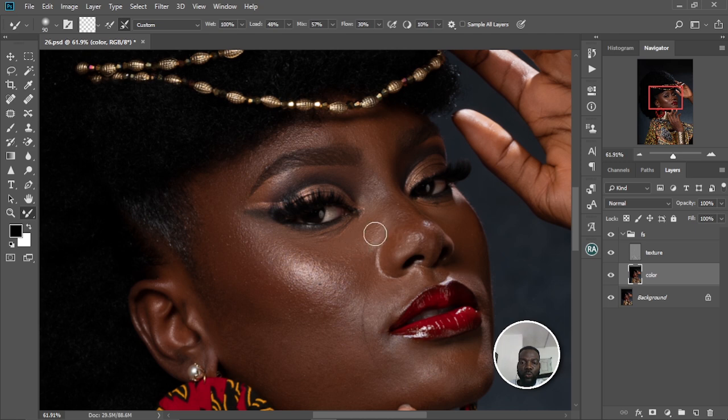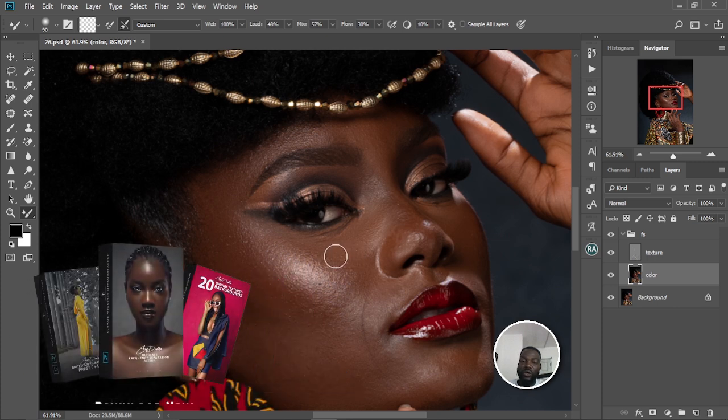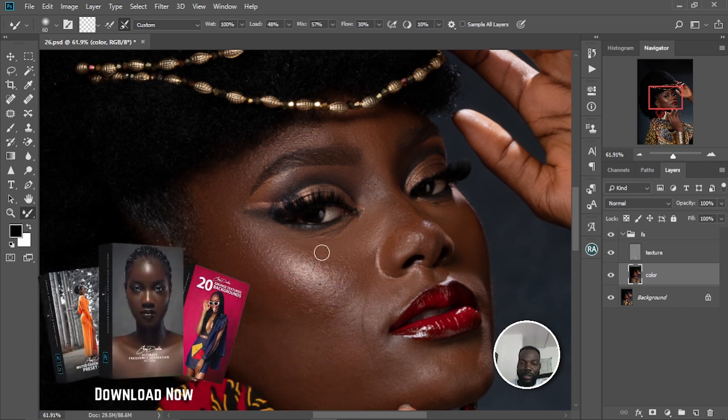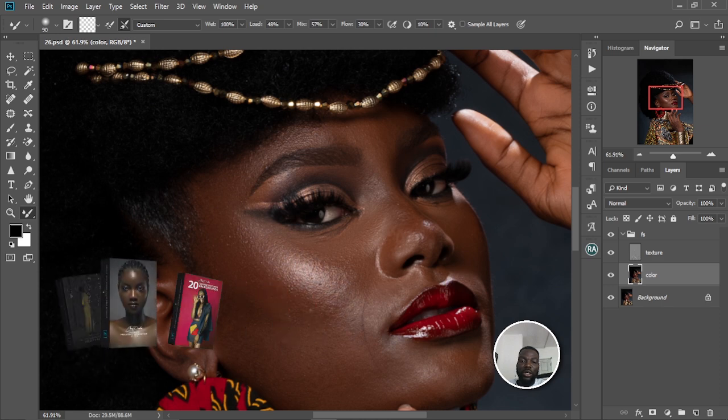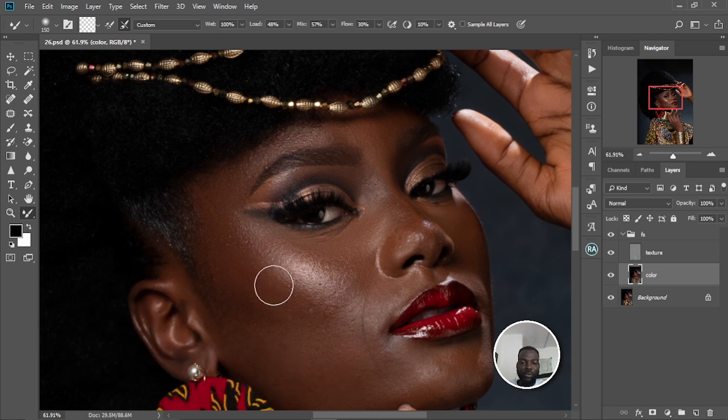One thing you should also notice is whenever you're brushing, make sure you're blending the edges in. You see over here is a highlight and over here there's a midtone, right? So you're just going to brush and then blend the edges in. That's what is going to give it that seamless kind of transition. So you always take your time when you do this. All right, I hope you get everything that I'm trying to say over here. So I'm going to speed this side up and I'm going to be back in a bit.